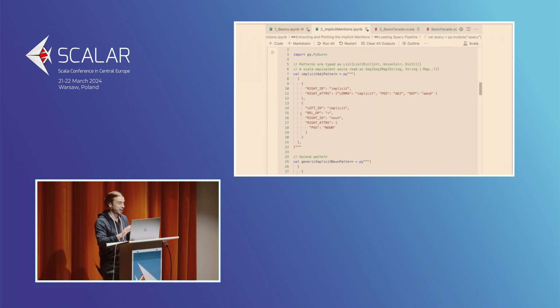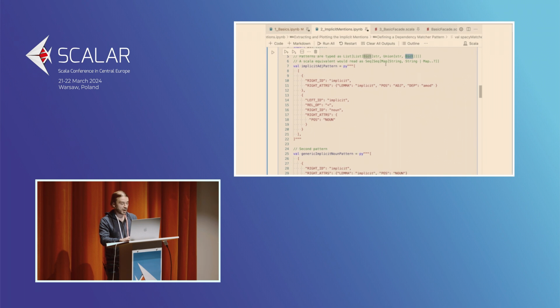And here comes my major Python discomfort. There's no way to describe a pattern on that tree. There are no types, or actually they're very low-level types in the library. You need to describe it as a list of dictionaries, where you have a string as a key, and a union of a string or a dictionary that is actually a row type. It's still probably the union of a string and another dictionary in many cases. So I'm not going to even try to do this in ScalaPy. I'm going to use this interpolator, py, that is going to construct this object automatically. I'm going to pass it a piece of Python. I'm going to show you how to improve this later.